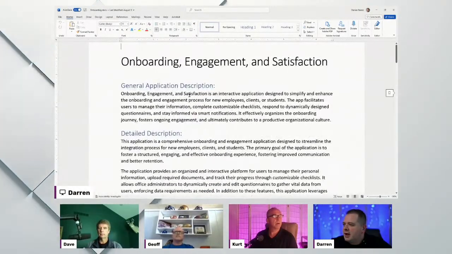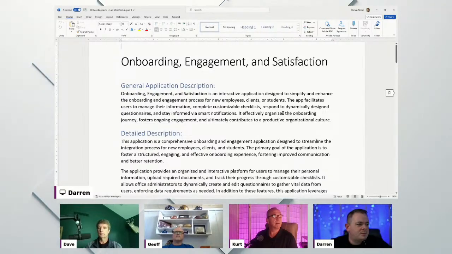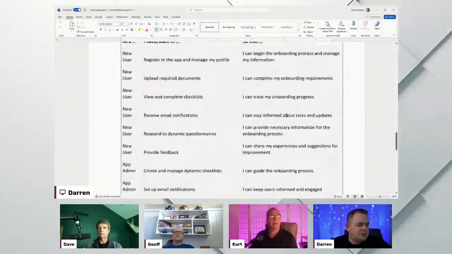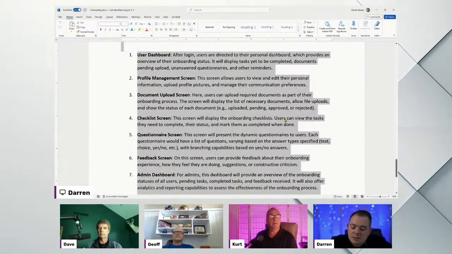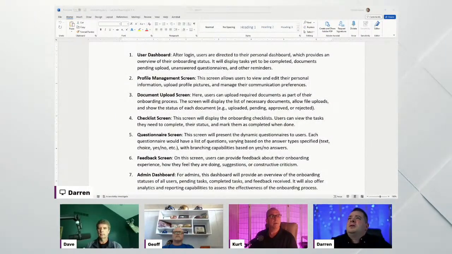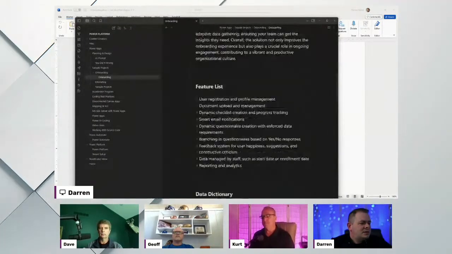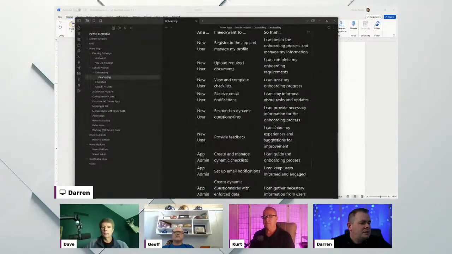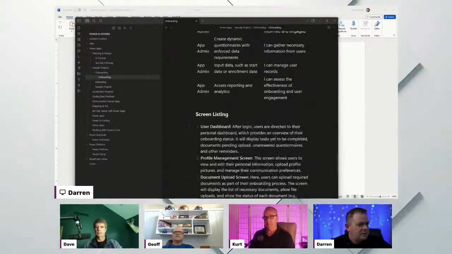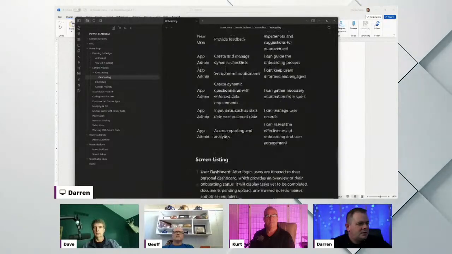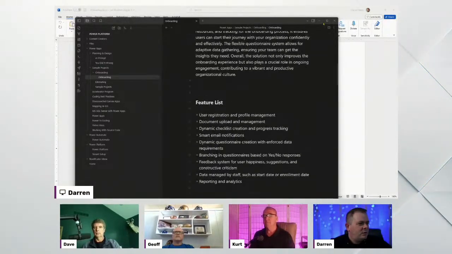So here's the general application description. What I meant to do with all of this is have that in the notes so you guys can access it as well. I just want to work with this. Let's see if it brought it over in a table, and it did. Okay, this is looking good. I like how it pasted over.